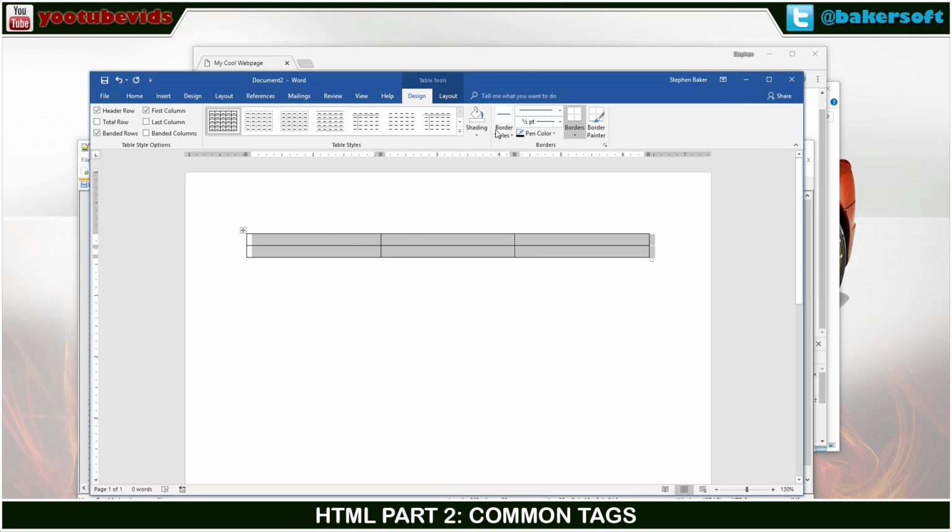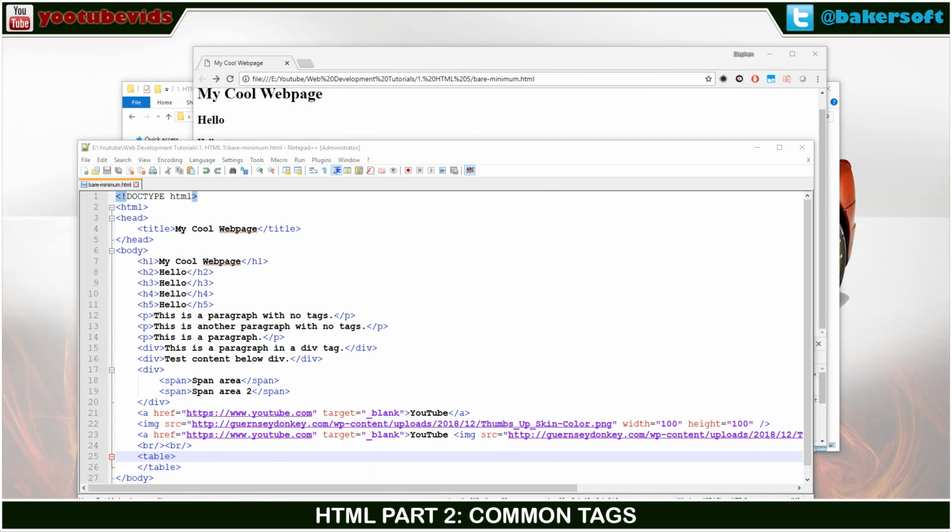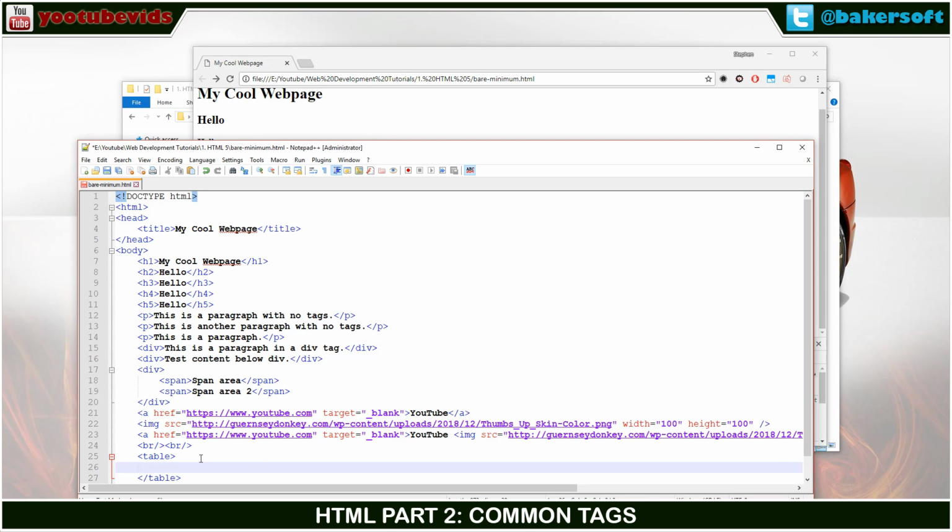And again, this is just for illustration purposes to show what we're trying to accomplish. We're not using Word to accomplish anything here. So I'm going to move Word over to the side. So we want a table with 2 rows and 3 columns. So how do we want to accomplish this?